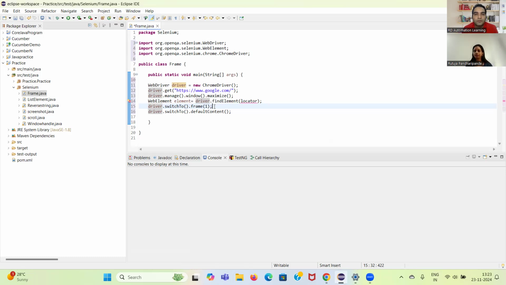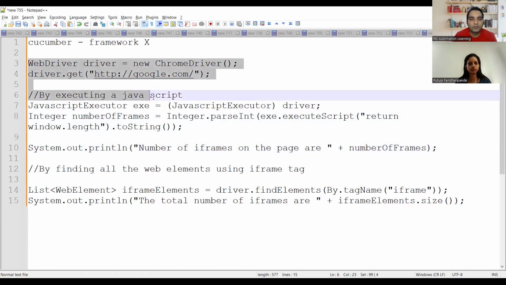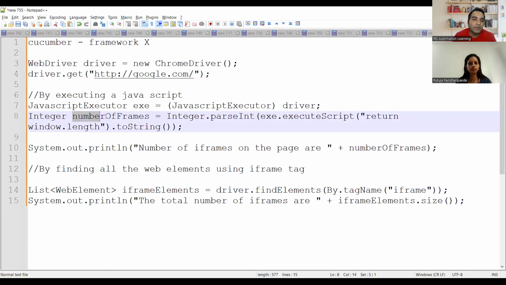See, this is used for switching from one frame to another, or switching to that particular frame. But if you have to find out the number of iframes on the page, this code is a generic code. You might use the JavaScript executor, and then you'll create one variable with an integer data type, because the number of iframes on that web page can be 3, 5, or 6.